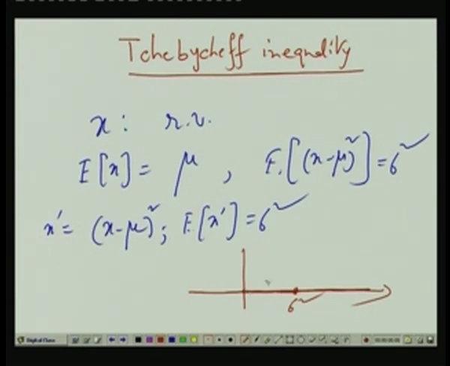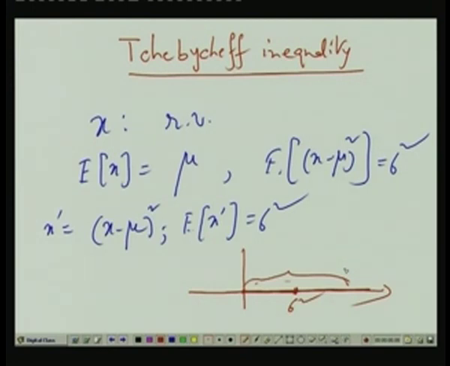Okay. Now, what does that mean? That if I am observing x, then this difference (x minus mu) square will take values around sigma square, right. So, in some experiments x prime can take a value to the left of sigma square, in some experiments to the right of sigma square. So, its concentration is around sigma square. To the left-hand side it can go only up to 0, and to the right-hand side it will not go up to infinity, because then the average cannot be sigma square, a finite number. So, on either side it can go over a range like this.